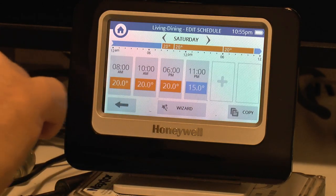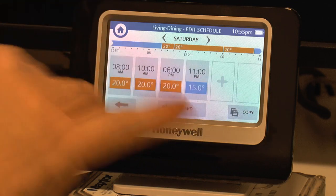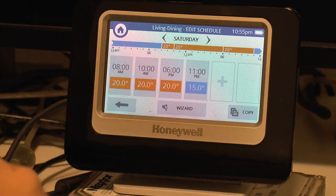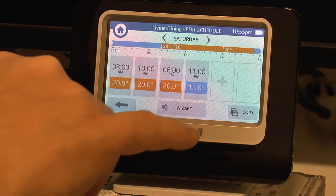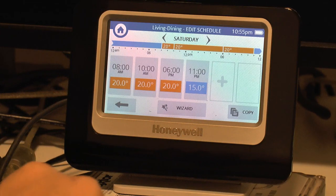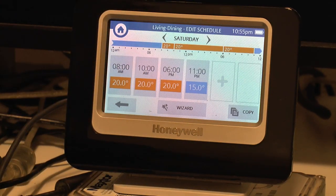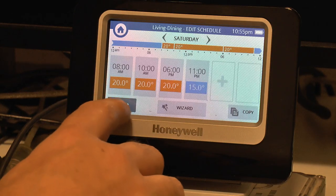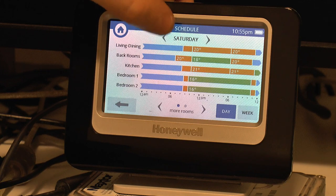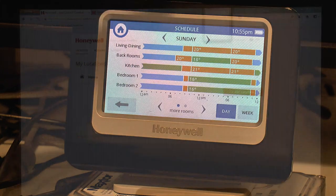So do a room just as you like it, copy it to the other ones, and then repeat for any other rooms you want to tweak, or again, copy to all the other rooms, tweak one of them, copy that to the other ones which you don't want to be the same as the first one, and so on. And that's probably the best way to get yourself quite a complex day-to-day room schedule.